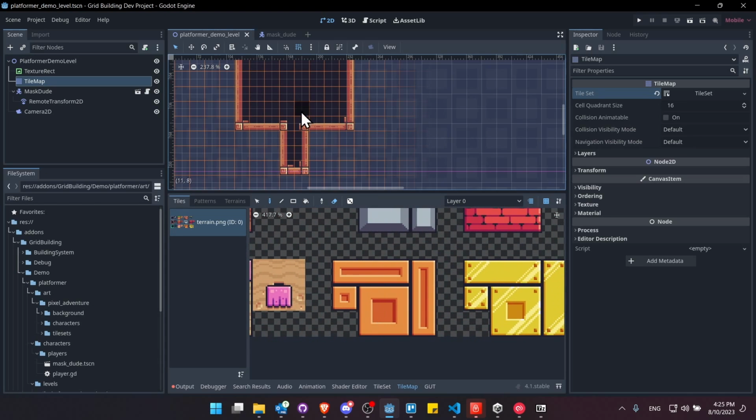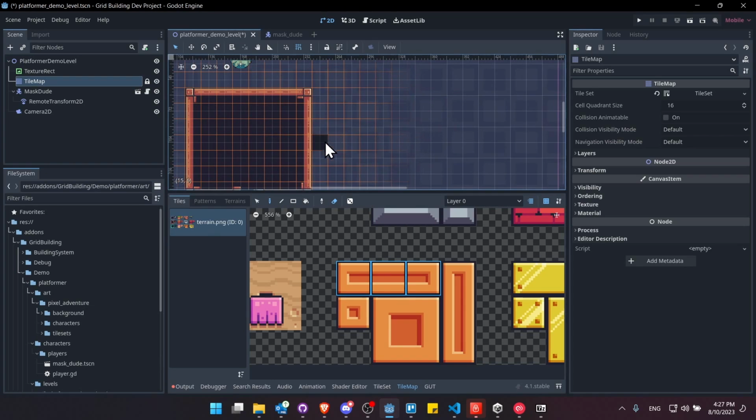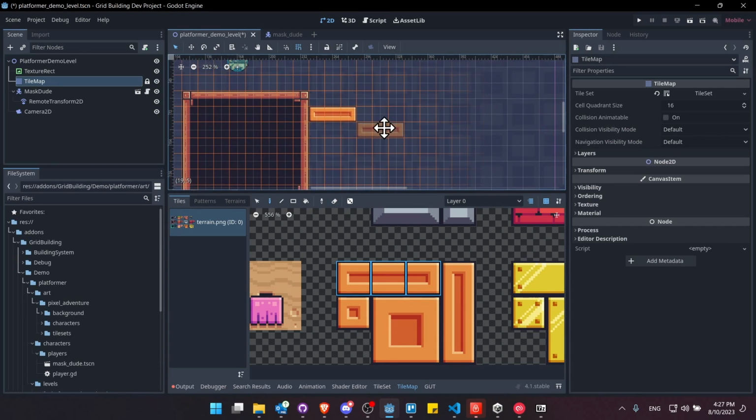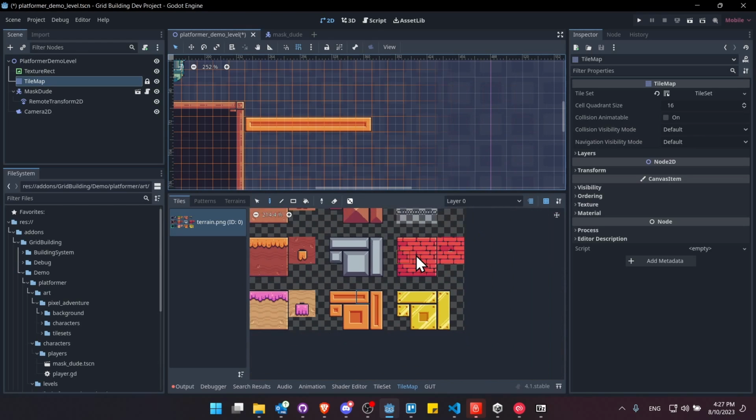So we're just going to like manually assign tiles to the level. So if we select multiple of these tiles, we can draw them out at once, make sure eraser is off, and kind of place like that. If I take the middle tile, I can just extend it kind of like so, make a platform over there.